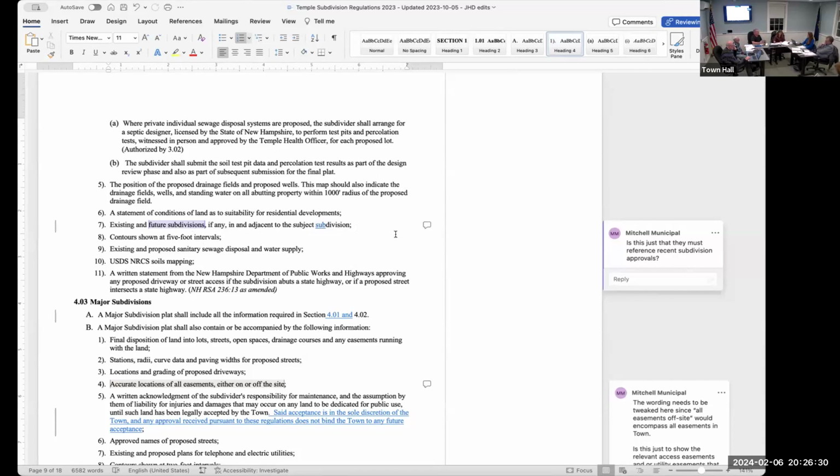And then you look foolish if you get yours approved this month and next month Meridian comes in with a subdivision next door and you didn't know about it. I think it's more like if somebody owns the land and they were planning to do a few at a time, not all at once.